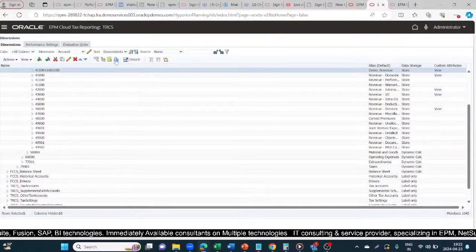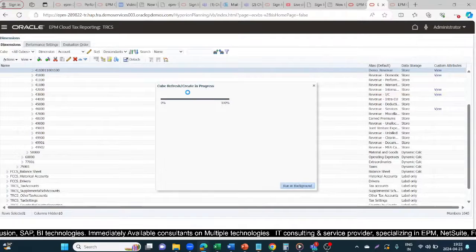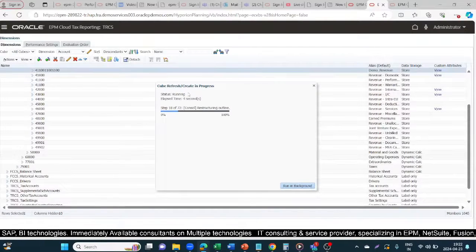Now as we have added some members, I'll refresh it. We'll wait till the database or cube refresh is completed.